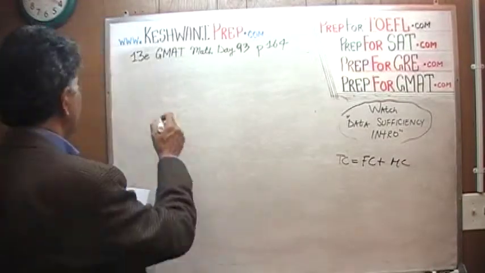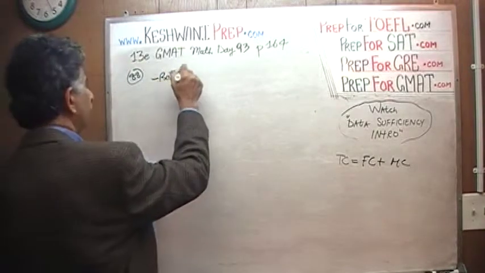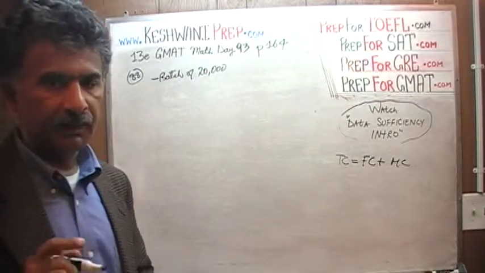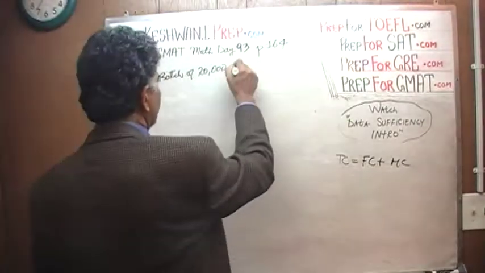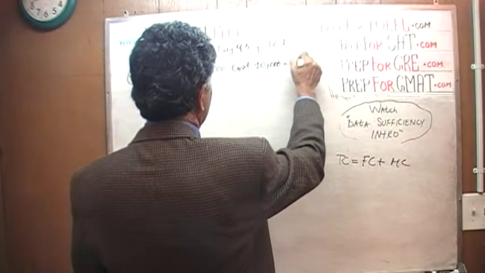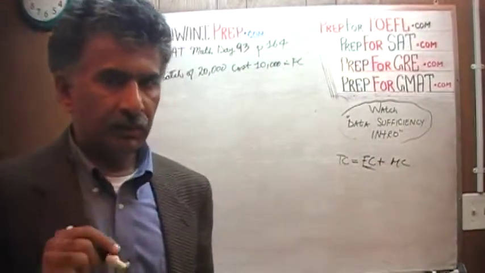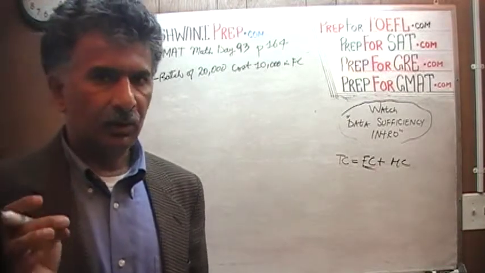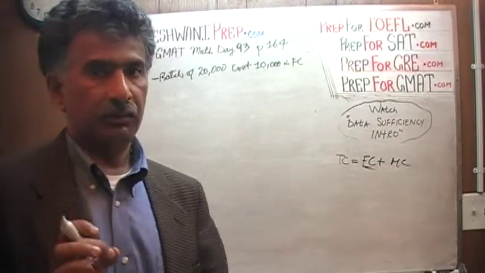Here we are told that we have a batch of 20,000. If you read the whole problem, it tells you later on that the batch consists of 20,000 units. They don't make it very clear, but that's what they mean. And we are told that the batch of 20,000 costs $10,000 in fixed cost. So as soon as you turn the machine on, it makes a batch of 20,000 units. That's the nature of the machine, and it costs $10,000 to run the machine just to turn it on. That's the fixed cost.